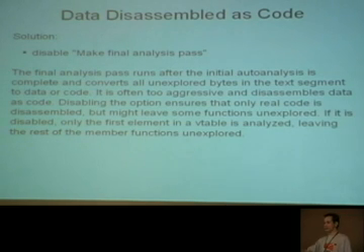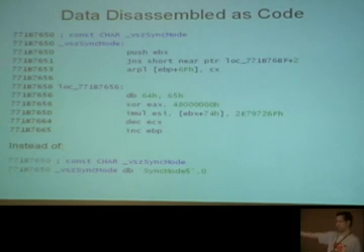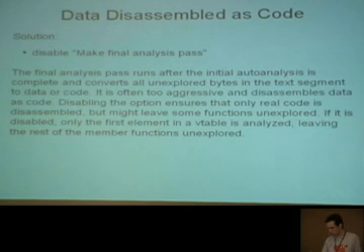So before the final analysis pass, all the things that are marked as code are really code, and all the other things that are marked as data are generally really data. The final analysis pass goes through all the unexplored bytes that it doesn't have any information about. There are no references to these bytes, so it doesn't know if you have a jump to them or a call to them or a data reference. So it just tries to guess based on what the bytes look like. And this is how you end up with this thing being disassembled as code.